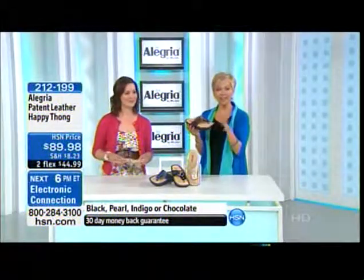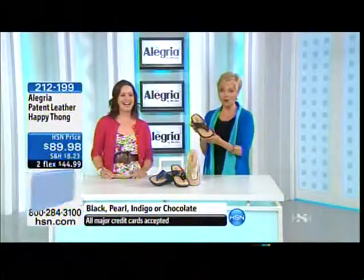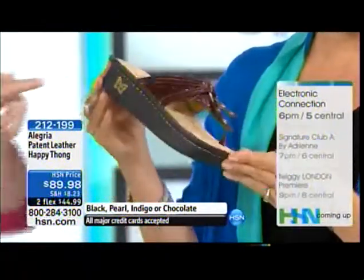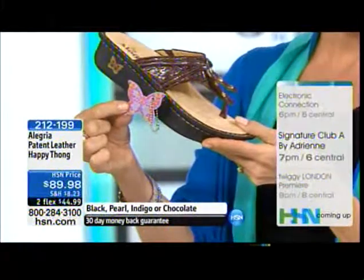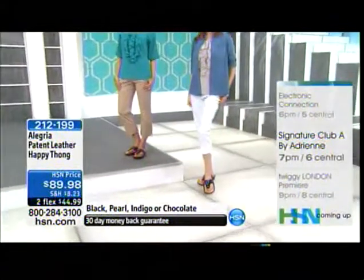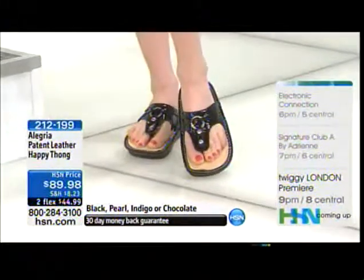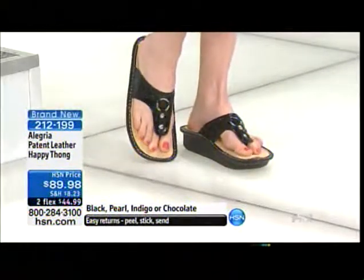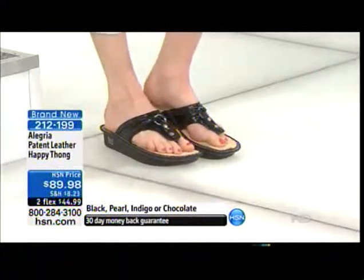Where else do you go and say, can I just put a little bit down on this shoe and then try it for thirty days? That's exactly what we offer. And it's very light — oh, how cute is the bottom! I love our signature butterfly there, and you even get this signature little embossed keychain butterfly along with each purchase. Item 2-1-2-1-9-9. If you already own an Alegría shoe, would you share with others what comfort this shoe brings to you? We welcome your phone calls.